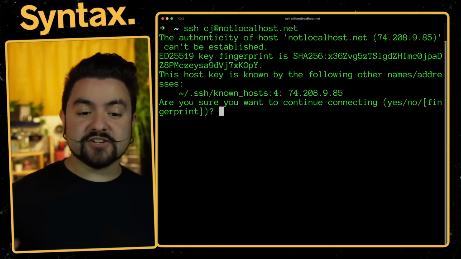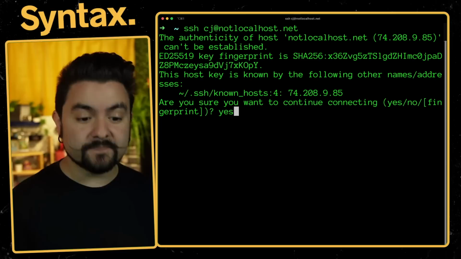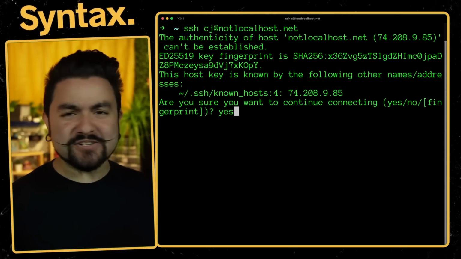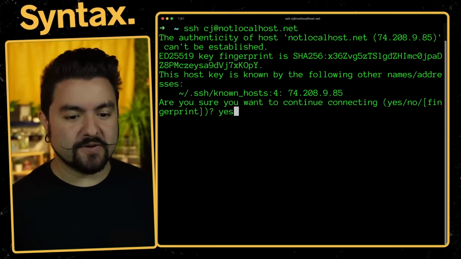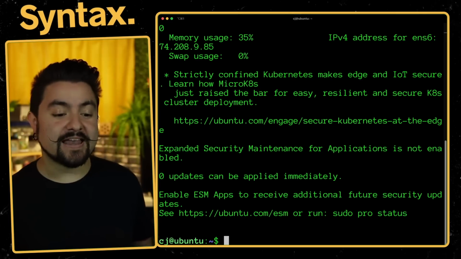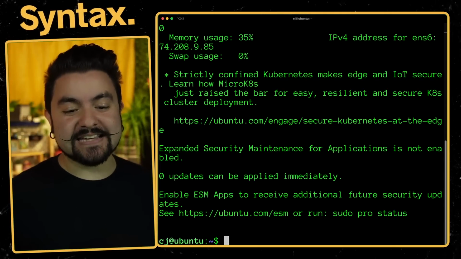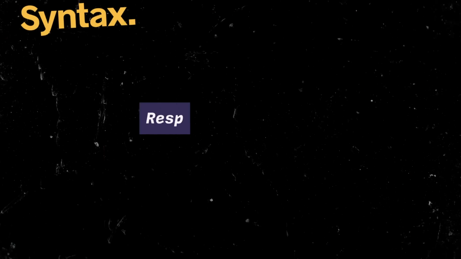Now, the first time you run this, you're going to get this warning just like you did the first time you connected to your server. But we'll allow this. This is going to put that domain into our known hosts file. So that way, if there's ever any sort of man-in-the-middle attack, this will let us know about that. So that's going to put that in there. And now we can connect to the server. So that's one nicety of setting up a domain like this: not only for setting up websites, but I can actually SSH using that same domain.